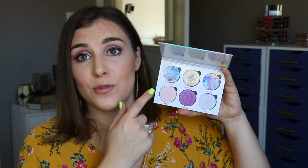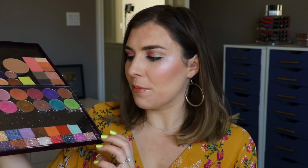So I love this palette, think it's very versatile, and as a bonus, you can pop these powders out and put them in a freeform palette if that is what best suits you. Then they also have a few other products, and I'm not exactly a fan of all of them, but I do think they're worth talking about in case you're looking to try some other things from this brand. So here I have some other shadows slash pressed metal things from them.